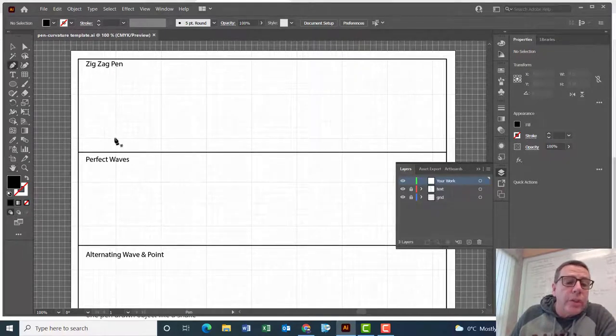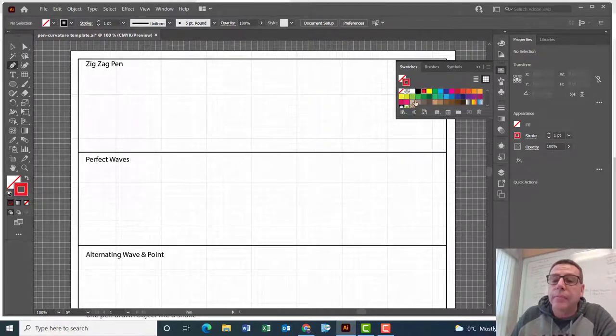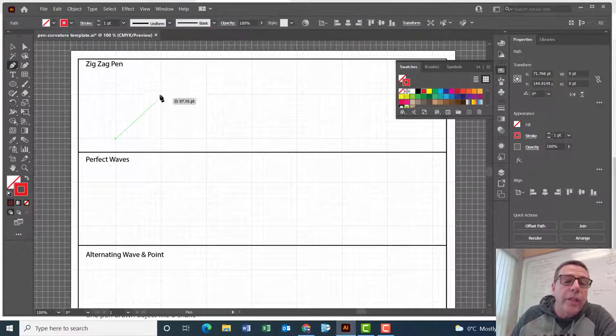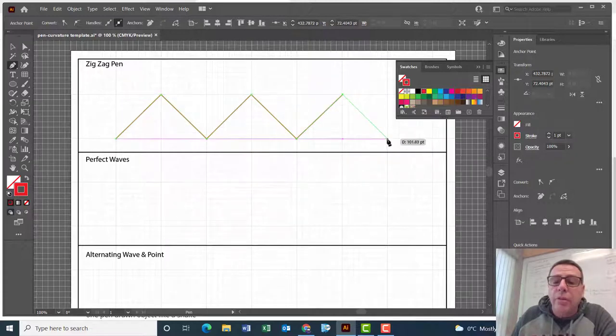So we're going to use these grid lines. What I'm going to do is a perfect zigzag. I do not want a fill, and I only want a line color, and I'm going to change my line color to red. Okay, and all I'm going to do is click on a point of a major grid line, and let go. My finger is not on the mouse, but I move the mouse, and then I just click once there. And I click once here. It should be super easy. You do not click and drag for points. So for smooth points, you do not click and drag.